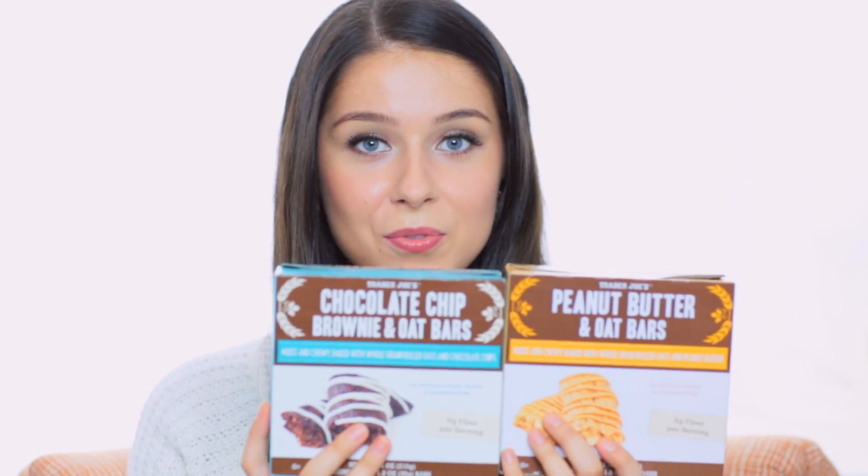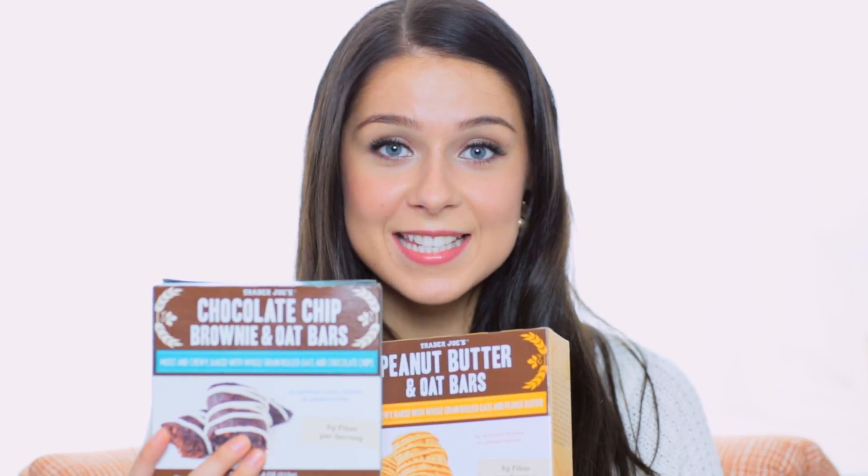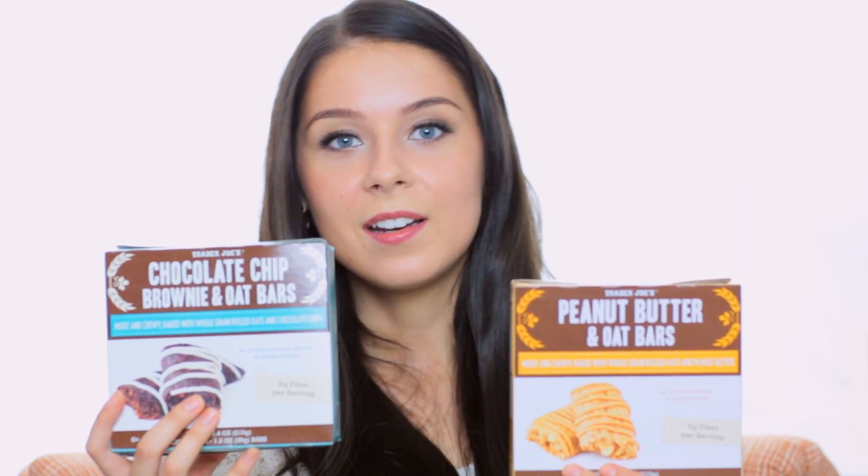I've also been loving these bars sold at Trader Joe's. Where I live in New England we have Trader Joe's and these bars are absolutely delicious. They're like a dessert but a little bit more healthy than a typical dessert. One is peanut butter flavored and the other is chocolate flavored, and if you put this in the microwave for about 10 seconds you get like a brownie-tasting thing and it's delicious. Both are under 150 calories so you're not going to feel guilty about it.